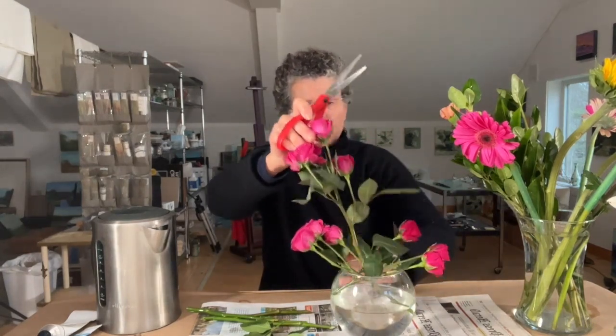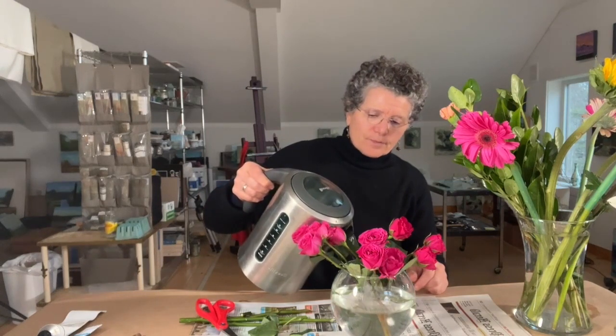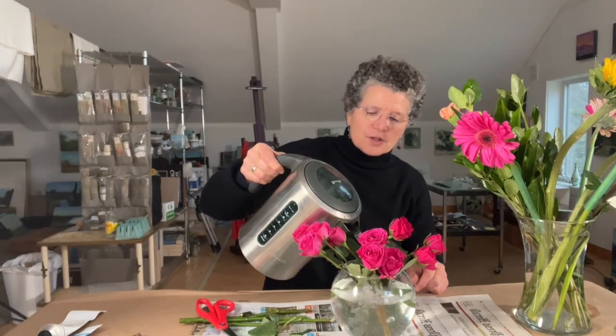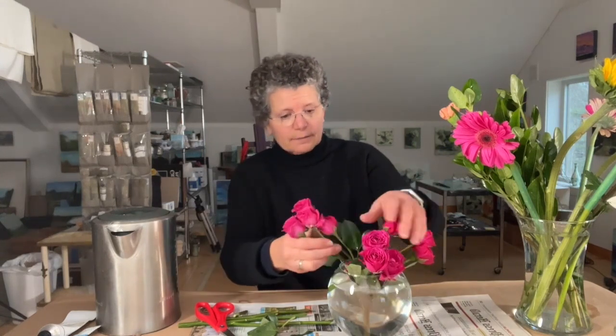For this particular vase, for my taste, it's even just a little bit too tall. And I would put a little bit more water in here. Actually, I've got my water here. Let's just do that. In my paintings, you may have noticed sometimes there's a water line, other times there's not. It just depends on what the painting requires. Sometimes I don't need that information in there, so I just don't include it. Let's see. Still a little too tall over here for my liking.